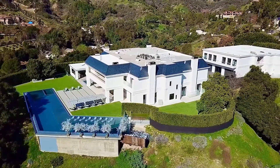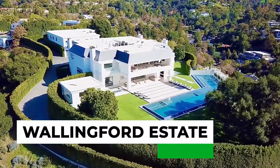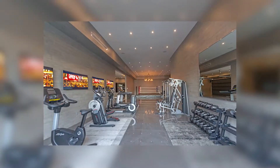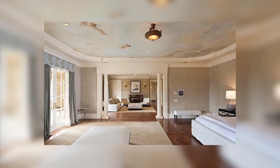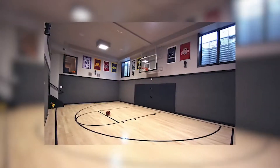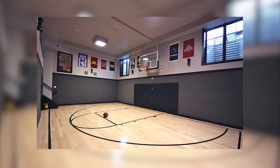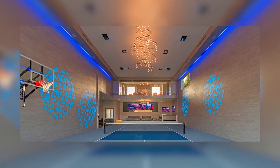Located just above the Beverly Hills Post Office, the $85 million Wallingford Estate is extremely distinct. Offering stunning mountain views and one of the most detailed indoor private sports complexes you could ask for, the estate is a classic blend of old and new design philosophy. The sports complex has a basketball court, pickleball court, full gym, boxing ring, and even a sports lounge and bar for the less athletically inclined.